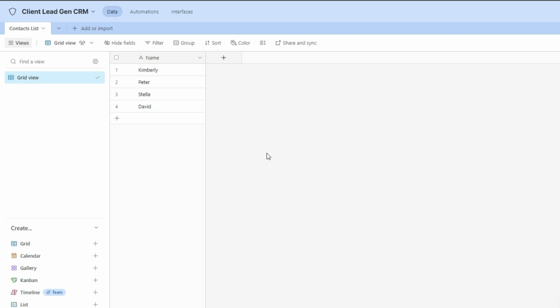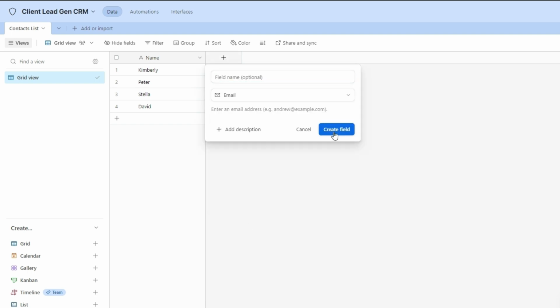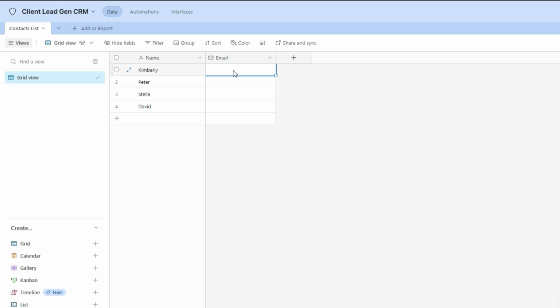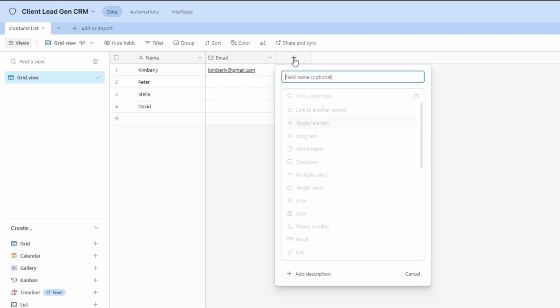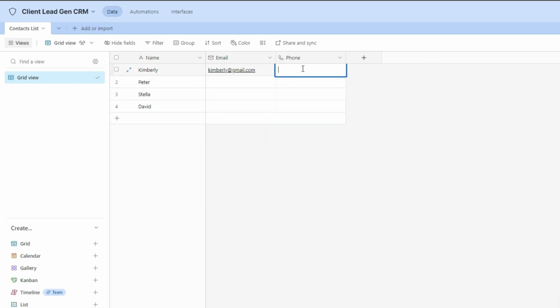So over here, we can choose to create a new field for email and choose to create the field. If you try the link over here, click on it, you'll see it will be a link right here. Another field that you can add is phone number. Over here, you can choose phone number as our field and click on create. So here you can choose to add numbers.